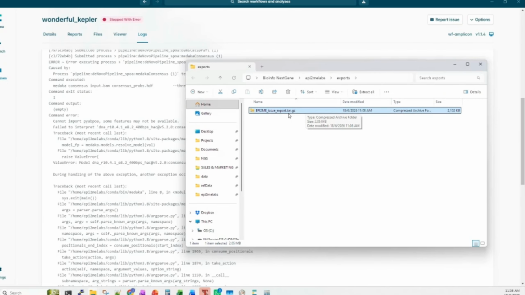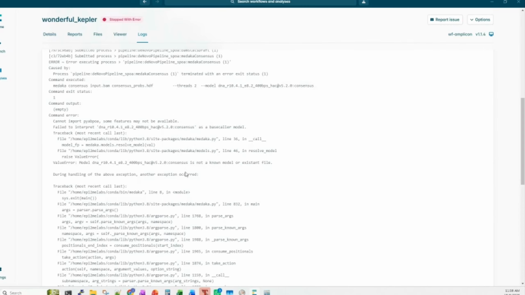Alternatively, you can also reach out to NextGen or reach out to me in case you need some help in troubleshooting the analysis that you are running. So yeah, this is how we handle the analysis in case it failed. But most of the time, if we follow through the process, telling the software what our input file is, and the input file is from Nanopore sequencing according to their protocol, most of the time we won't have any problem. But in case there's any problem, there are ways to do the troubleshooting.